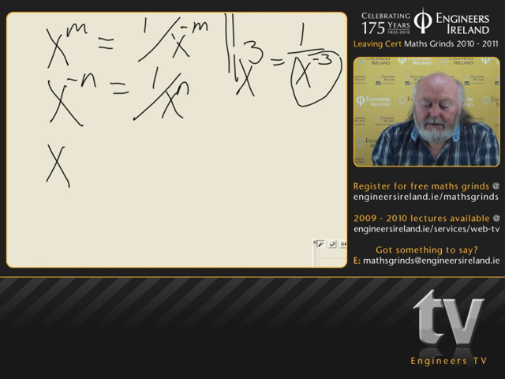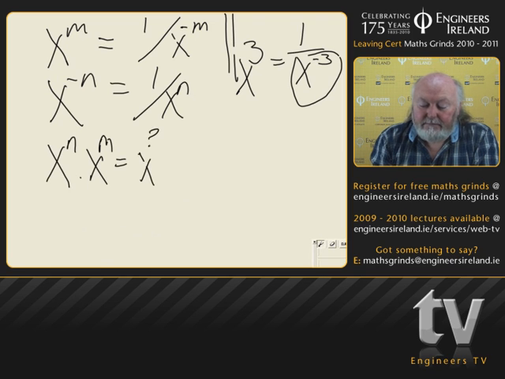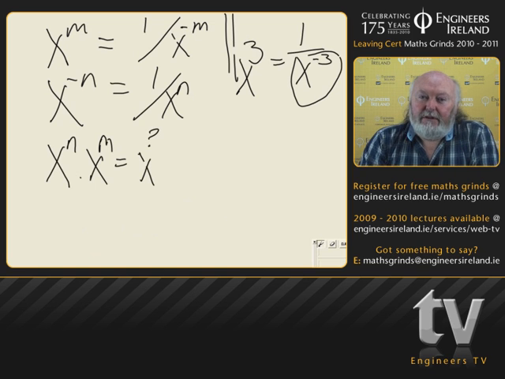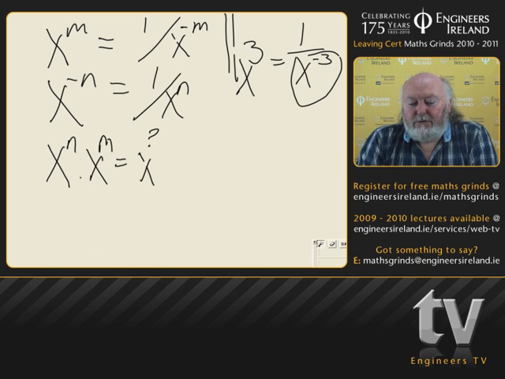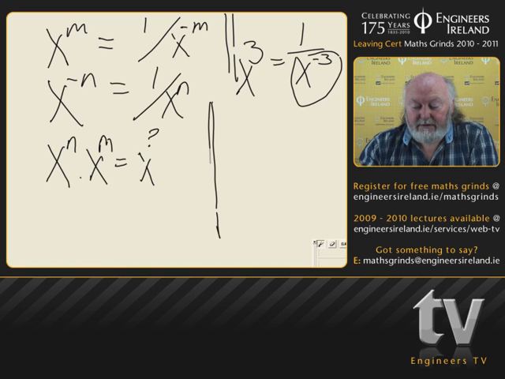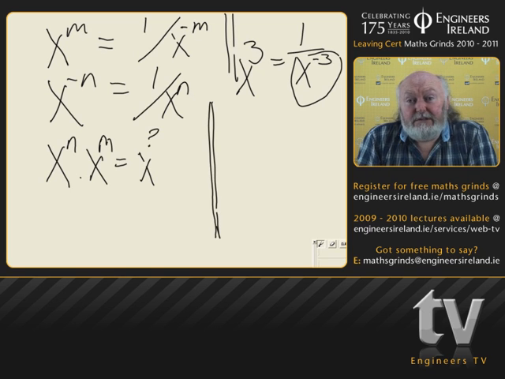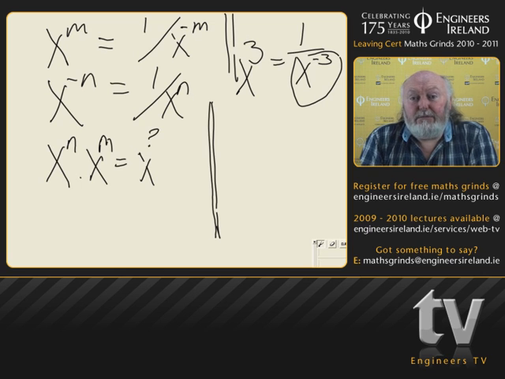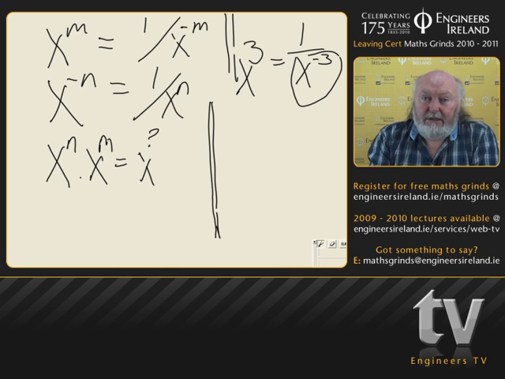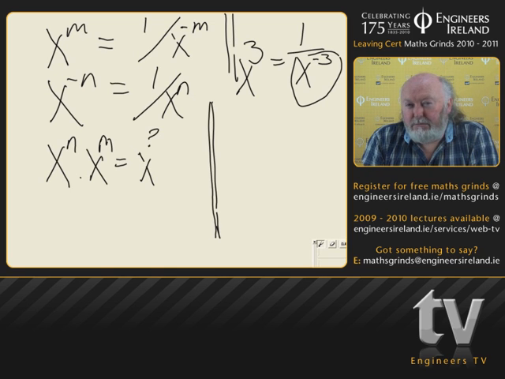If you've got x to the n by x to the m, and you want to know what is it, well, something you should always try to do in your maths when you have a problem and it's a little bit more complicated than stuff you're very comfortable with, you go across to the right hand side. And by the way, you do this in the exam also, because what will happen is you have a little problem, you can deal with it over in the right hand side, you can bring back your answer to your main stream of your mathematics, and you finish up with a much cleaner answer.